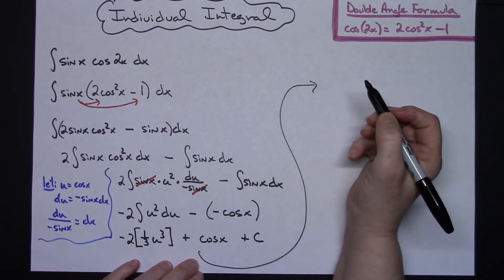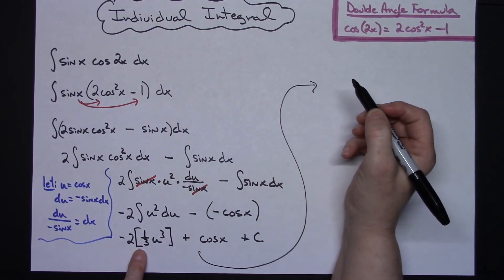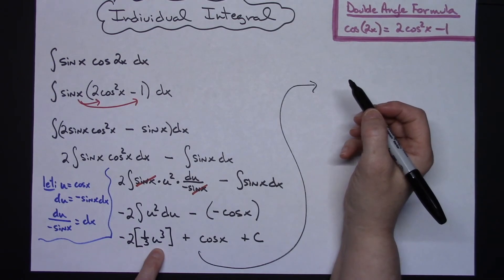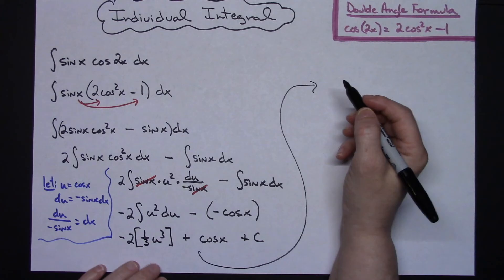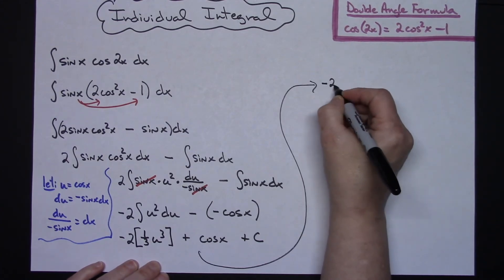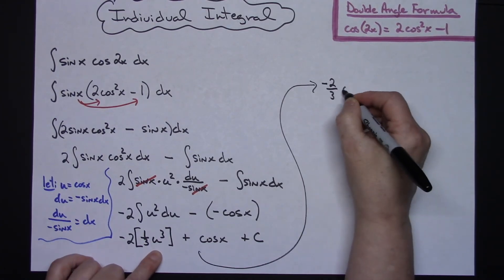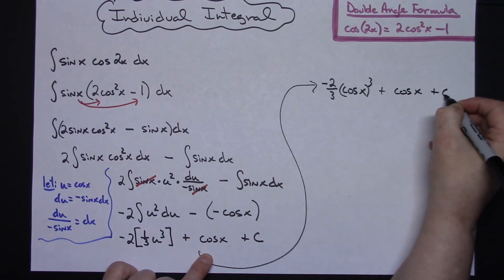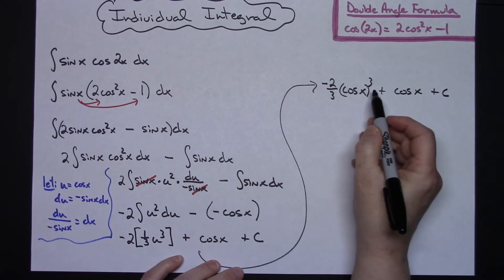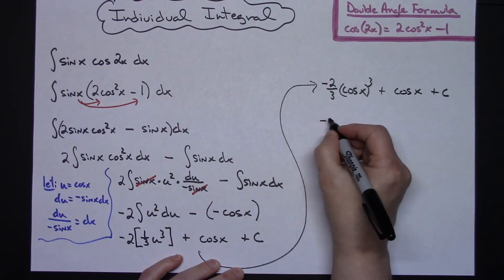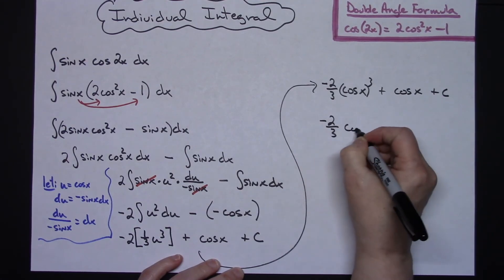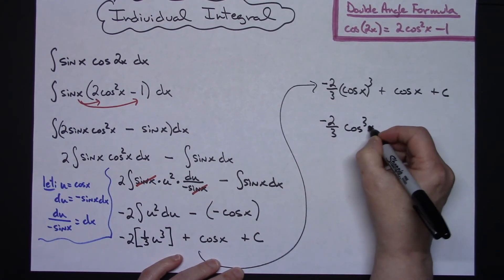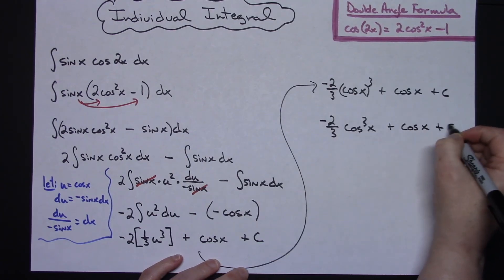Let's come up here to finish the problem. Now I'm going to multiply this out in front and at the same time replace u with what I said it was going to be. So I'll have negative 2/3. Replacing u I'll have cosine x raised to the 3rd power, and then plus cosine x plus c. A lot of times people will want to put that 3 on the inside. That would be perfectly acceptable as well. So negative 2/3 cosine cubed x plus cosine x plus c.